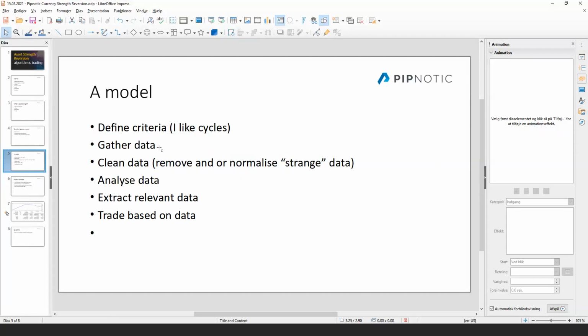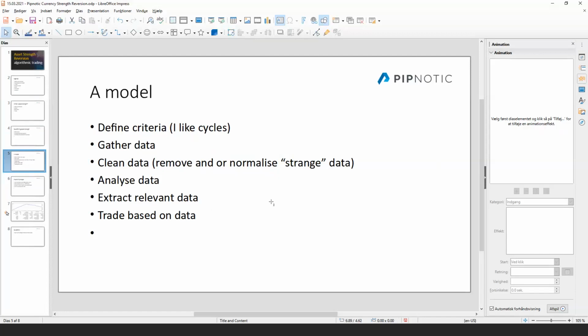And so by quantifying the data in a different way, like I'm doing, it just makes it a little bit more objective. And objectivity is something that you need, especially if you're trying to program a trading robot. And so the process is, you define your criteria. I have a criteria based on cycles of an asset, expansion, contraction, as I spoke about. And then we have to gather the data.